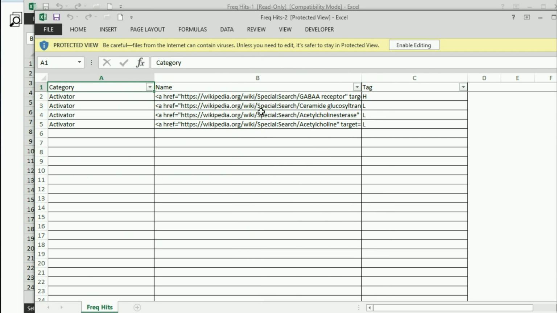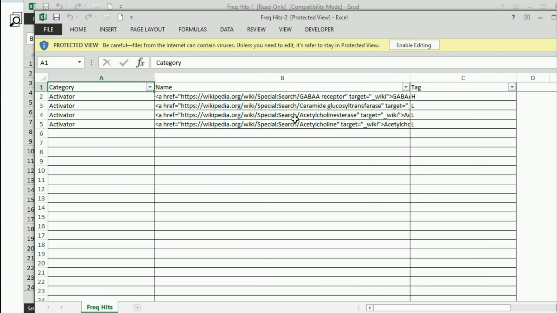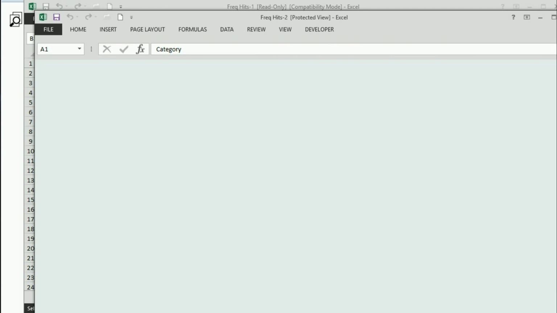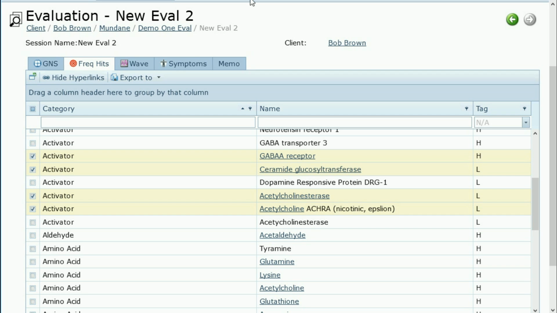You see, it has all this href, so it's a code that's used to make hyperlinks work. It gets kind of overwhelming, and that's why once you do that, it's no big deal. You just say, oops, I forgot something, and I know exactly what I forgot. I forgot to hide my hyperlinks. That's all there is to it.